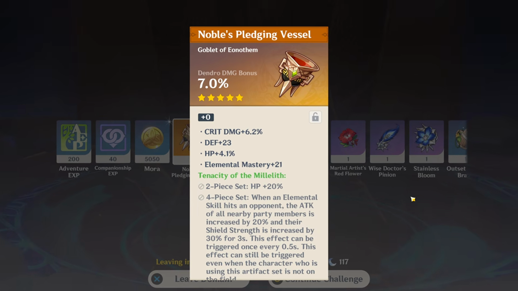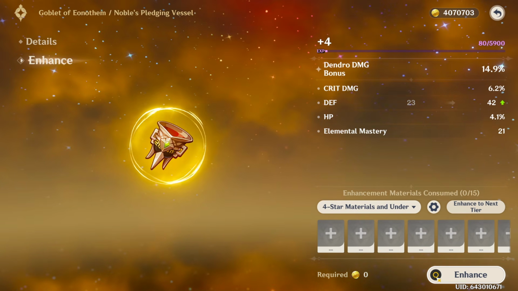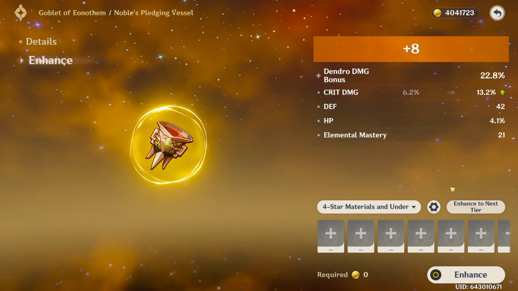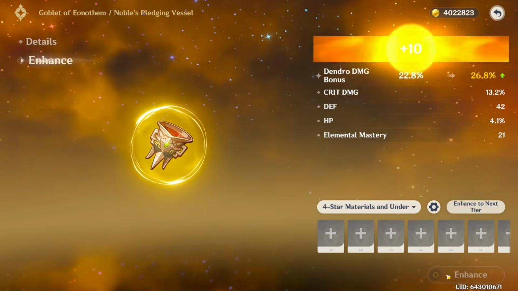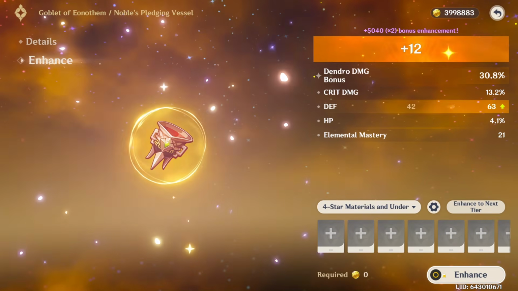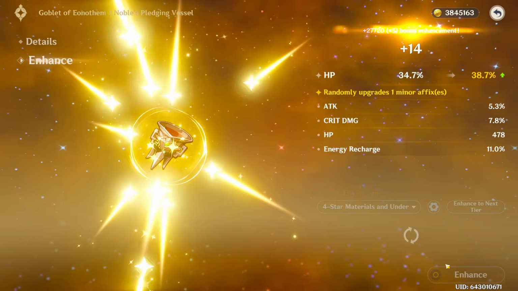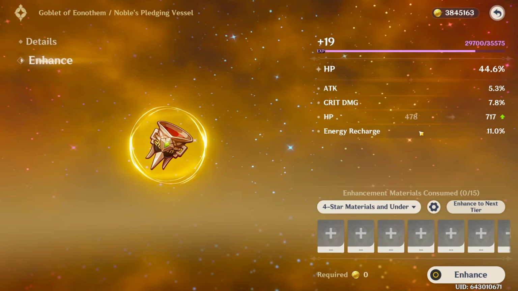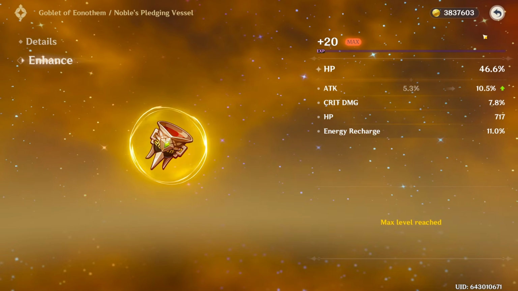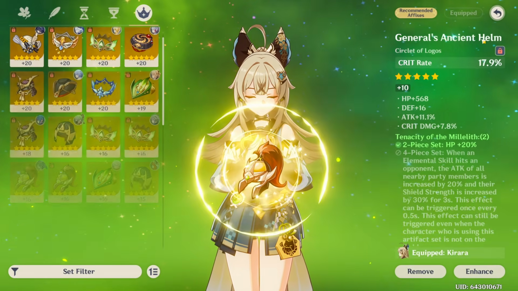They did give us Dendro damage bonus, but it somehow rolled into the one stat I didn't want, which I guess is just how it usually goes, because I'm looking for HP percent or EM here, and it dodged both of those. And it continued. This is just terrible. I'm not using it. We will be using an HP piece instead, which rolled a lot into flat HP. Okay, so this one really didn't roll great either. We are out of artifact fodder currently, so I'll have to come back to this another day.